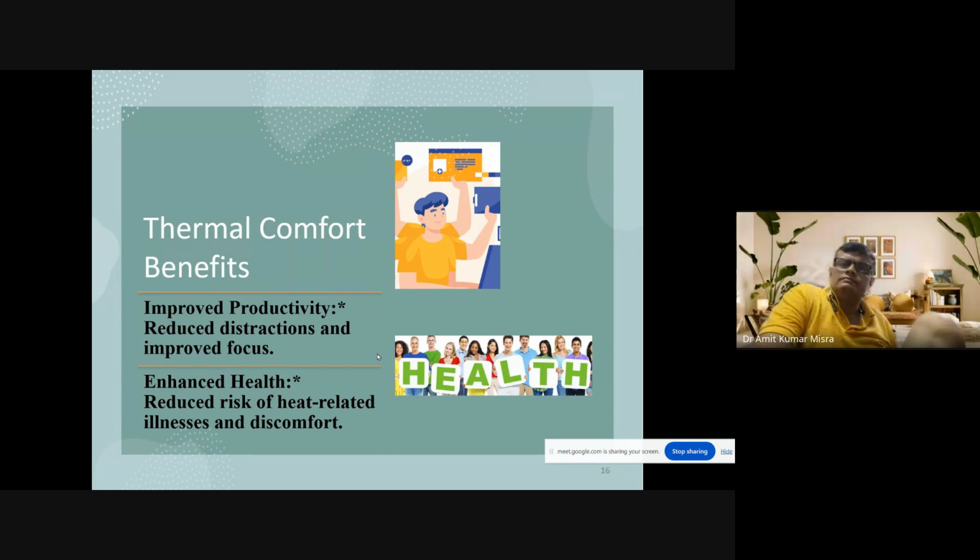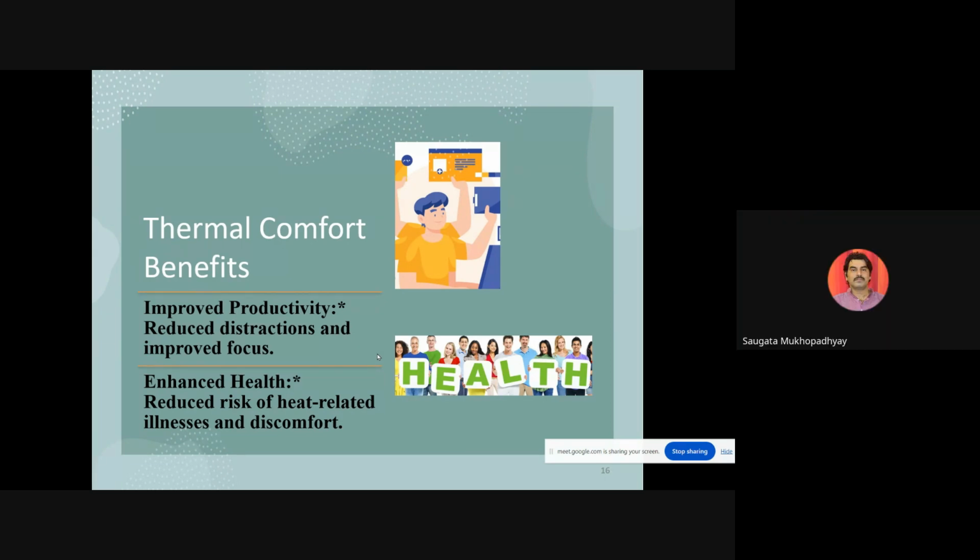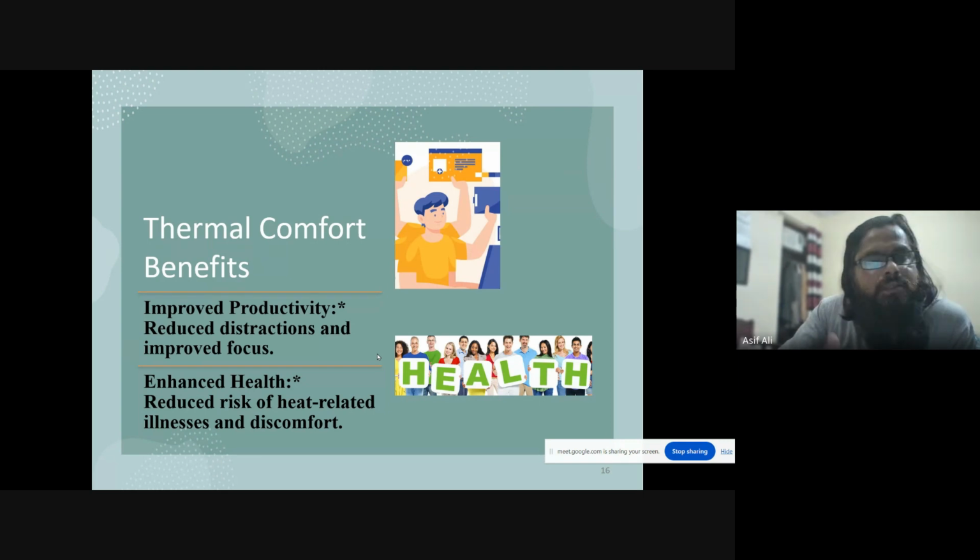A haveli or a palace may have a 2 meter thick wall. So what this wall is doing is that it is constructed with stone, with mud, or with other materials which are thermally insulating. And also the height of the building matters up to a certain extent, but the most important is the thermal mass. Now I will clarify this also. Okay, let me finish thermal mass.